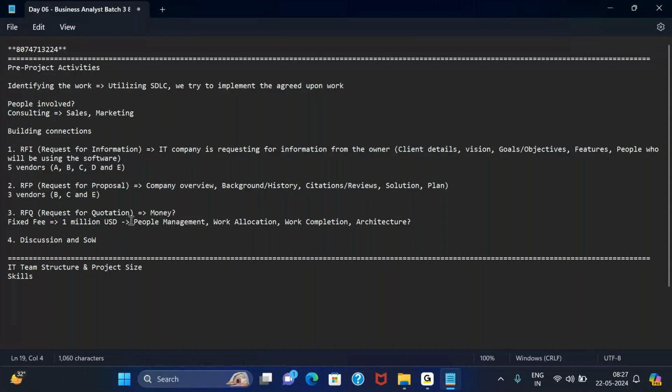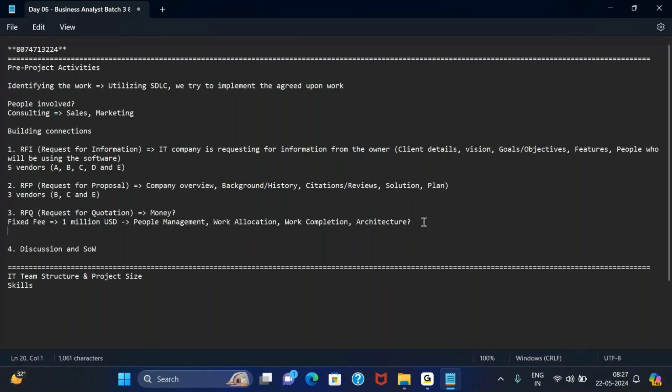Okay, the second popular one is called resource based, or in some organizations it is also called time and money projects. What happens in resource based or time and money is, I will not give a fixed amount to the client.